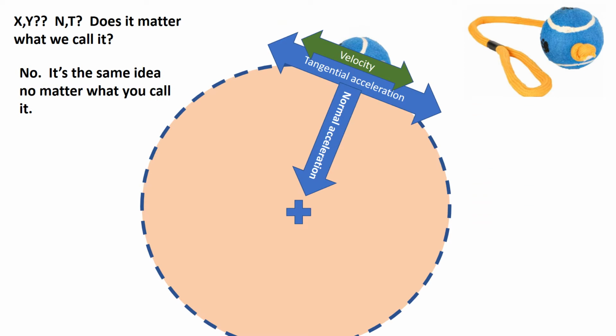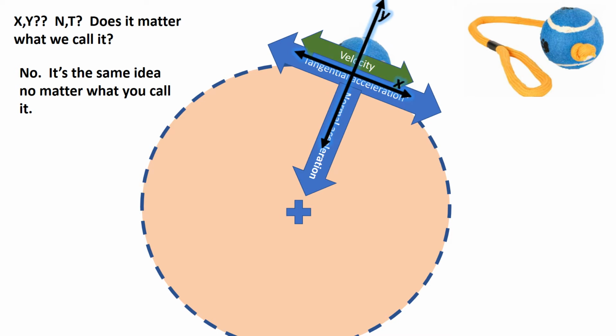So here we have how you typically see normal and tangential direction. Let's say you have a tennis ball on a string and you're swinging it around in a circle, okay? There's a lab exercise that you can play around doing this. In the circle, our velocity is always going to be in the tangent direction, and our acceleration is going to have a tangent and a normal component. So it's just easier and simpler to orient our coordinate system in the tangent and normal direction, okay?